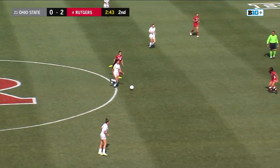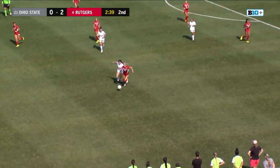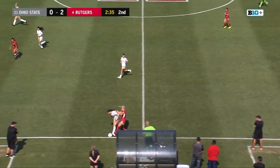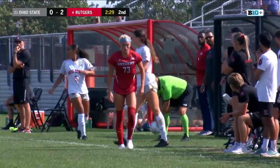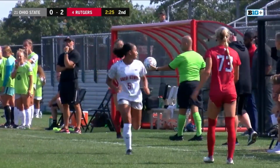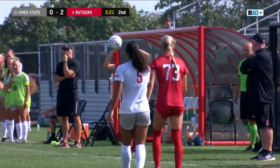Well, second half, I was starting to talk about effective second halves under Michael O'Neill for Rutgers University. That's when Emily Mason slipped over the ball, and it prompted a mini breakaway that Ohio State failed to convert on. But it's no accident, and the LSU match was no accident. The Rutgers coaching staff had 15 minutes to diagnose how it could be better. 3 goals later, you win 3-2 and maintain your undefeated mark.